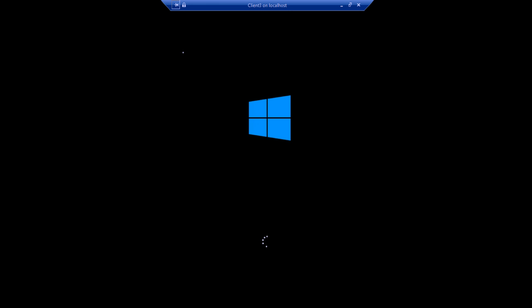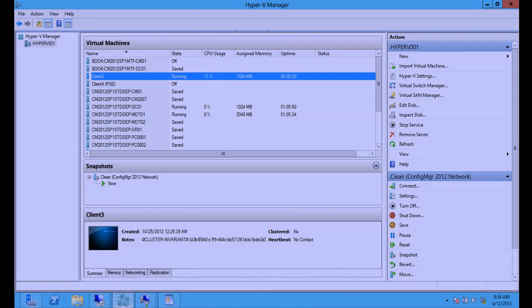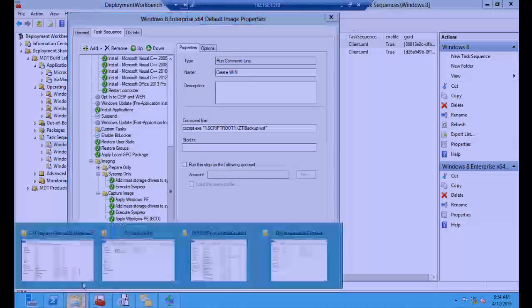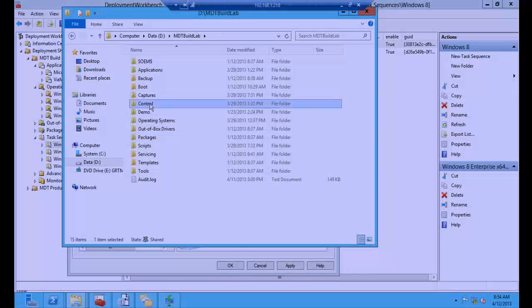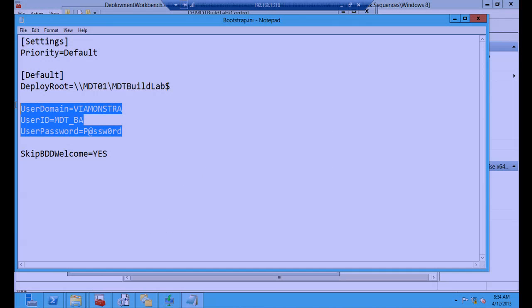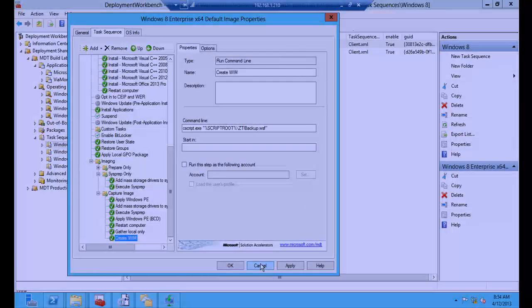I have automated the logon because the only user that can access that folder on my server is actually the user I decided to automate. And the way to automate this is on the server, find the bootstrap.ini file, which is in the deployment share folder. You can also reach it from the properties of your deployment share. But this is where I simply added in my super secret build account and password. This one is being stored inside the boot image in clear text, but it doesn't matter. I only use it on my laptop. It's secure in that sense. And it's only being used to read a deployment share to which that account only has read access.